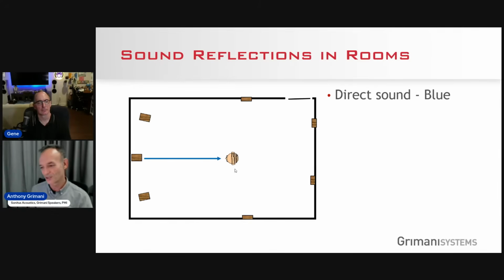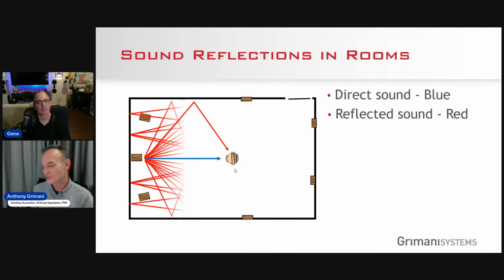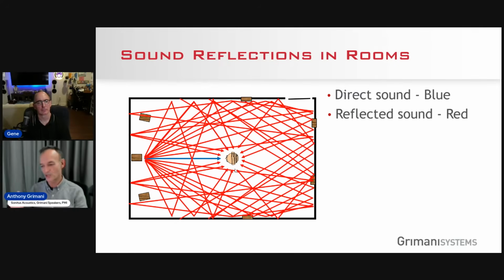So then there's the sounds that bounce off the wall. This is the first reflection point off the right wall. That's, more or less, at about 45 degrees in my diagram. And then there's all of the other reflections. Here I'm just showing up to 3 points of reflection. There's a whole bunch of red arrows that represent the paths of reflection after either 1 bounce, 2 bounces, or 3 bounces. They're all quieter than the blue sound. They're not as loud. They're all delayed.